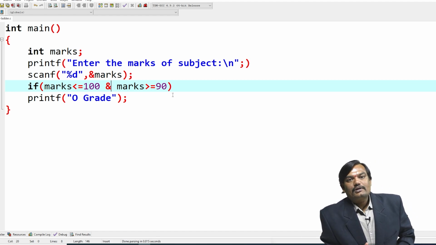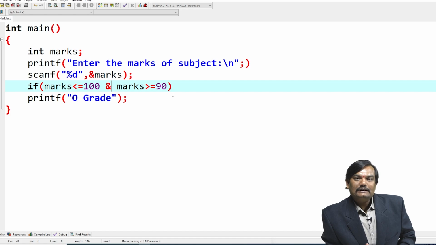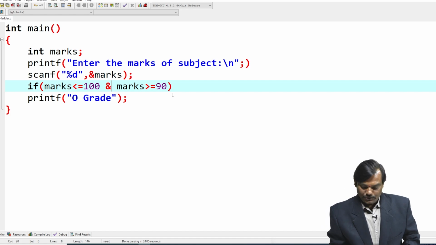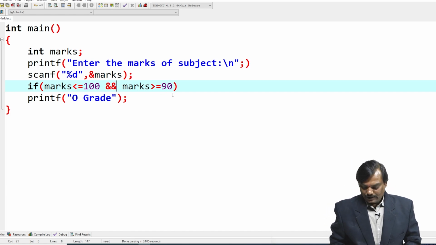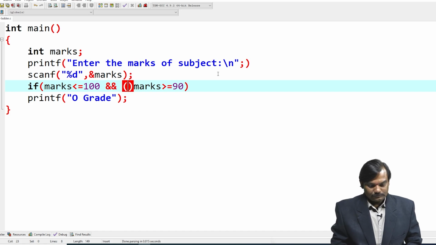When both the conditions are true, we have to print the grade as O. So we have to combine these two statements with the logical AND operator. When you combine these two statements with the logical AND operator, then the grade will be displayed as O. So I will combine these statements.